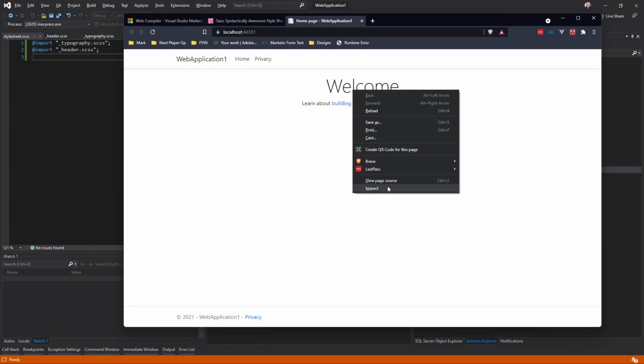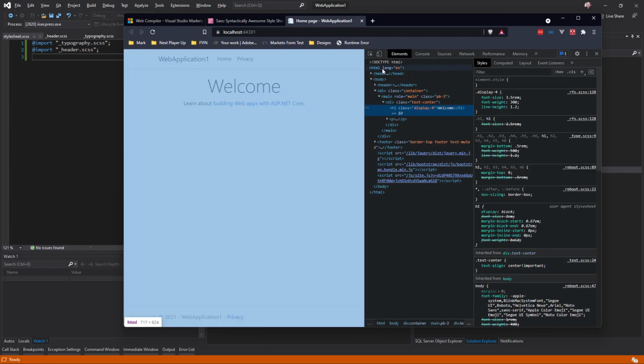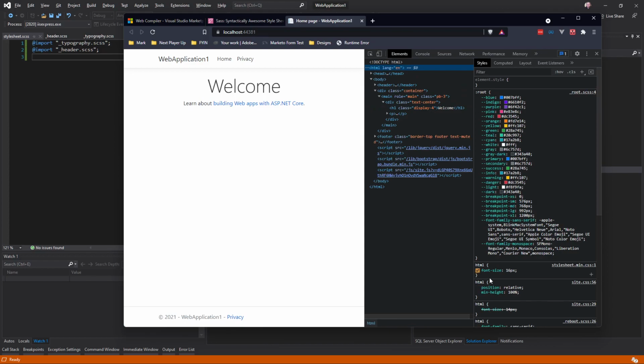And what we're going to look for here is the HTML tag should have font size 16 pixels from our style sheet minified.css. So it's all looking pretty good. It did have a subtle effect to the sizing of our navigation and to our text, it looks like, ever so slightly, by 2 pixels. So I know that that's a real simple example of using SASS and Visual Studio. That's kind of what the point of the quick start guide is.